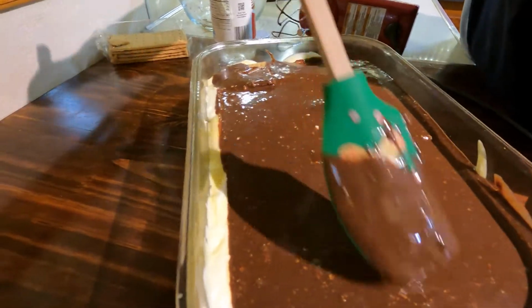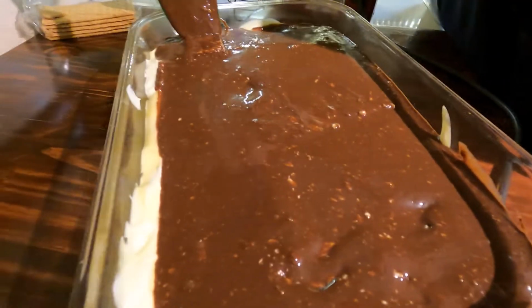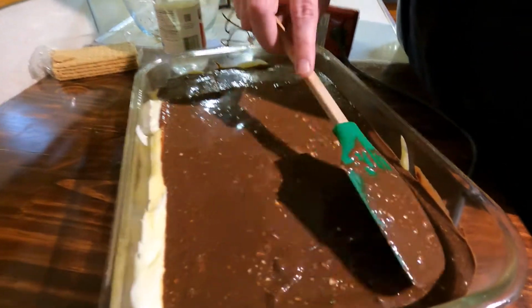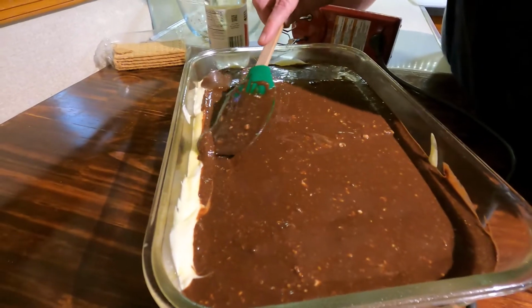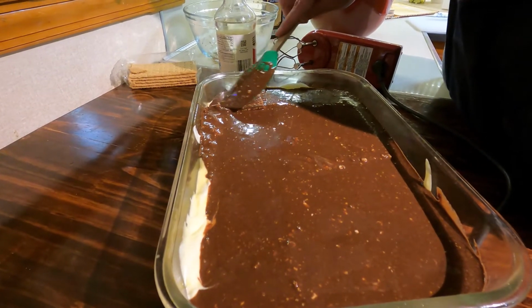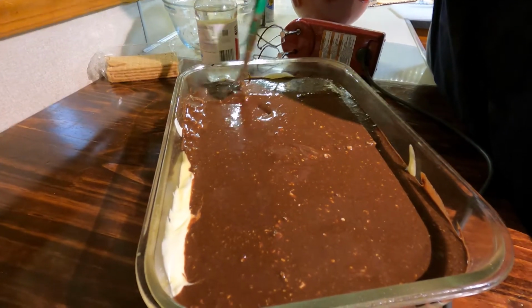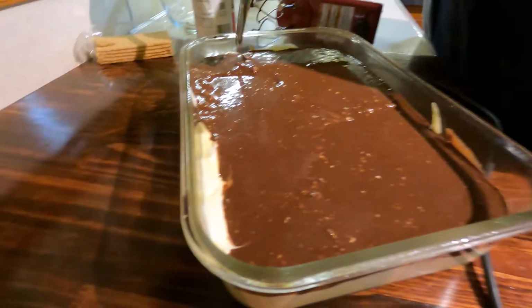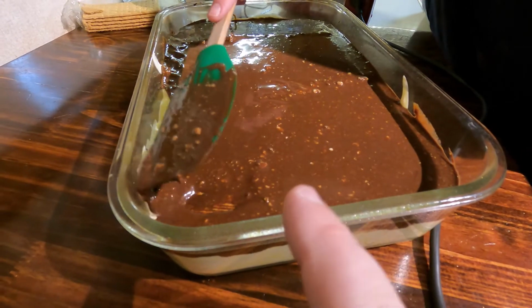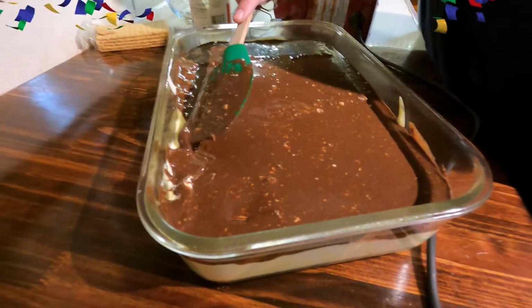Well, this was always your favorite topping. Don't you think it kind of gets thicker? A little thicker, yeah, but still kind of stays a little runny-ish. Which is my favorite way for it to be fixed. Some people, if you try it with the cake icing, you may like it better because it's really thick and fudgy. I know this is hard to believe, but this isn't as fudgy and chocolatey as the cake icing, and that's why I like this one a little more. Because the other way is overpowering and this is perfect.